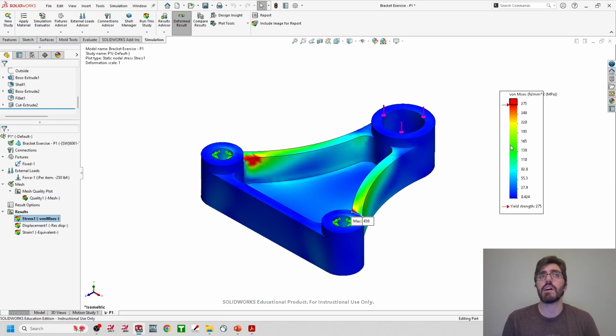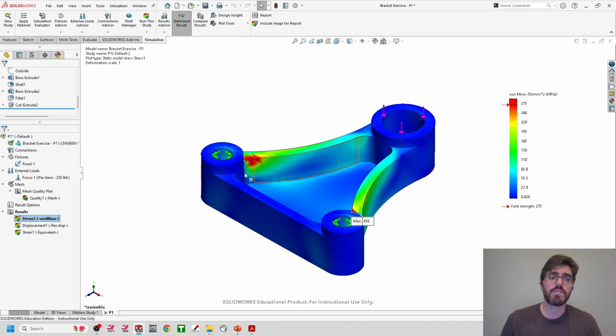And maybe you've heard this terminology before. We've called this factor of safety. So when you start to look at factor of safety, you probably have heard that a specific part or component has a factor of safety of 1.5 or 2 or 3 and so on and so forth. And I'm going to use the example of a factor of safety of 2. Now, what that's saying is you're trying to take the intended load and basically double it, or make sure that the part or component can withstand twice as much force or twice as much load before it actually breaks.